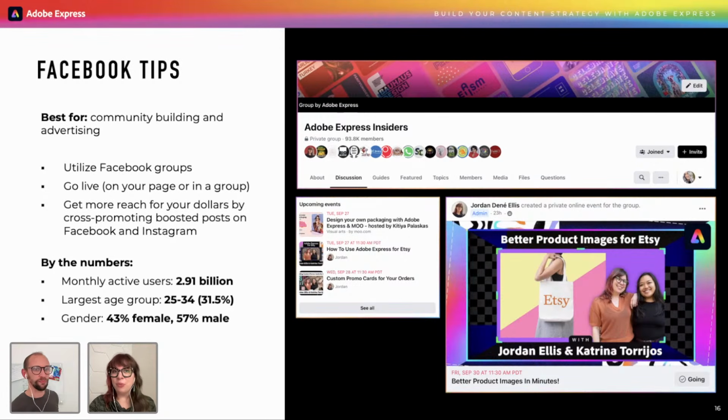Groups are a great way to not be only speaking at people, which is what most other social platforms are. You are presenting what you're presenting, people can comment, but in groups you can interact in a way that I haven't found on many other platforms, other than places like Discord, which is not really a social network. So don't sleep on Facebook groups.